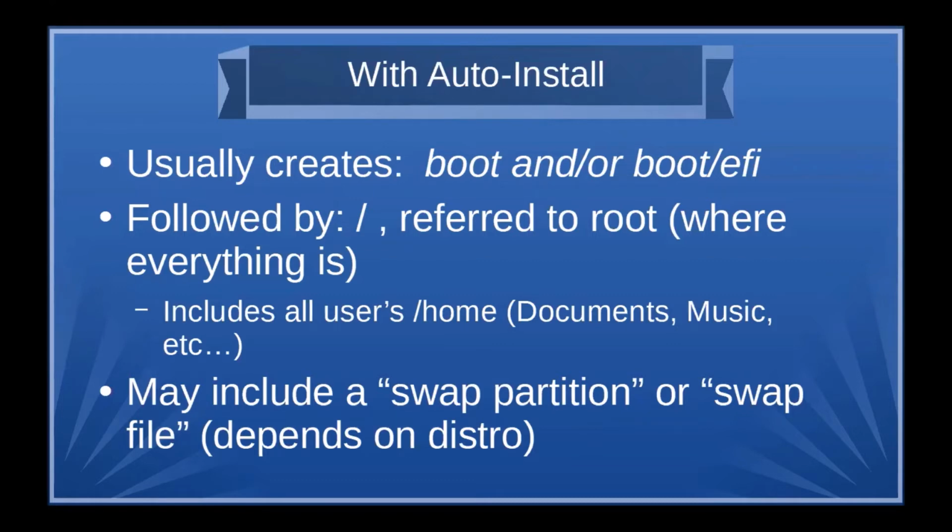Now, there may include a swap partition or a swap file. This is just like the old page file in Windows, that there's extra RAM when needed. With the swap file, it's an expandable one. That's the new, more modern approach, where you assign some spot. We'll talk about that in a little bit. The problem with this is that if you have to reinstall your operating system, you lose everything, just like you would in Windows. Because when it reinstalls, it redoes it. All of the stuff is in the root, so bye-bye.